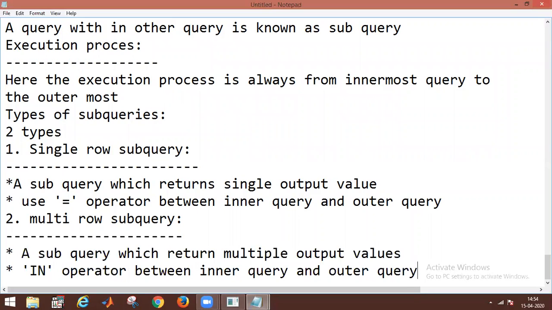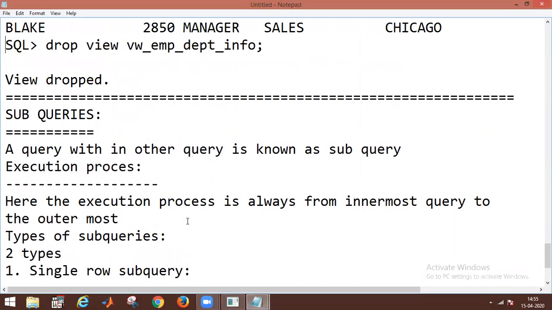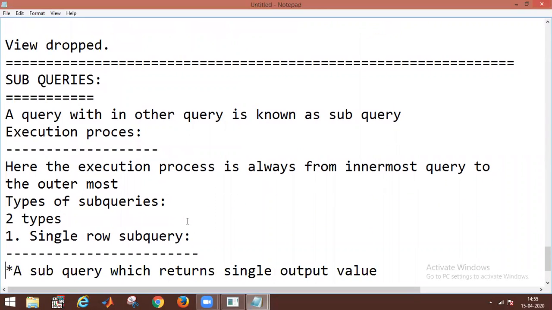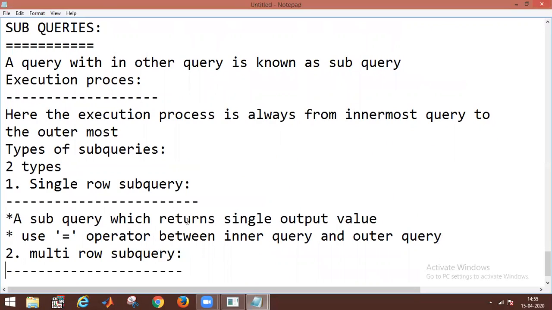So a subquery is nothing but a query within another query. What is the execution process in the subquery? It is always from the innermost query to the outermost query.